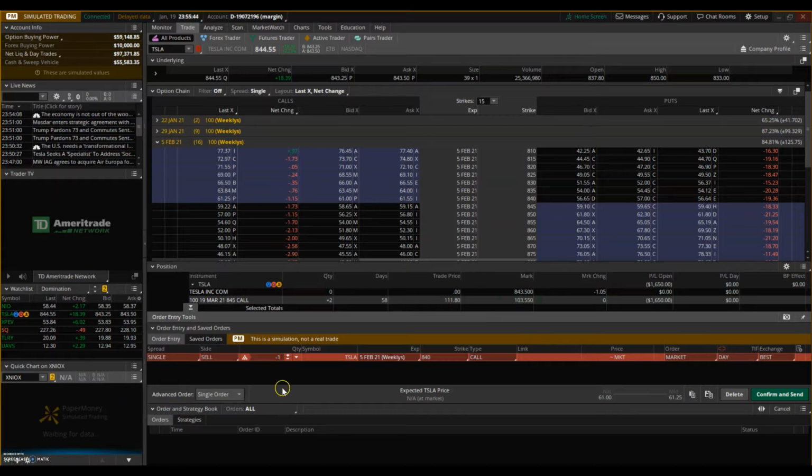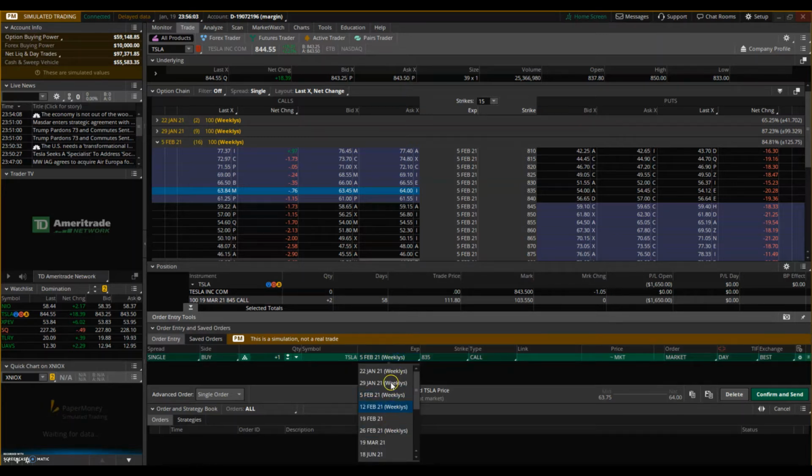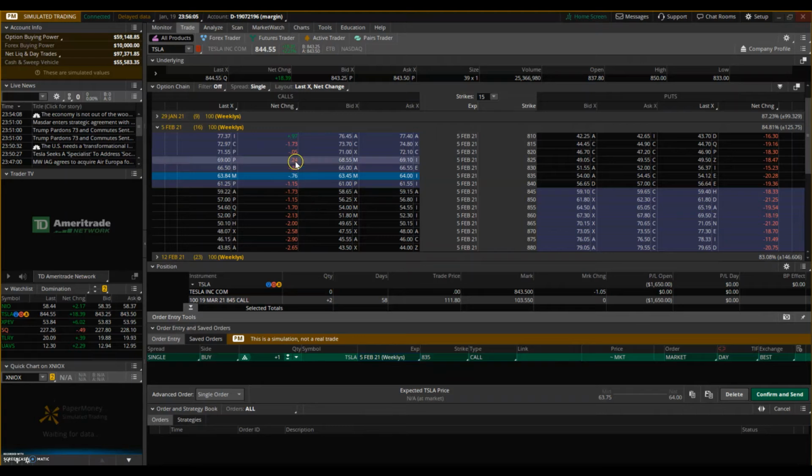But then as we look left to right, I'm doing a single spread. I like the buy side. I want to just use only one contract, and the symbol I'm focused on is Tesla. And then this is the expiration date. There are going to be multiple different dates that you can check in this specific area. But the strike price, you can type in the strike price as well, but these are all the strike prices you can go through.